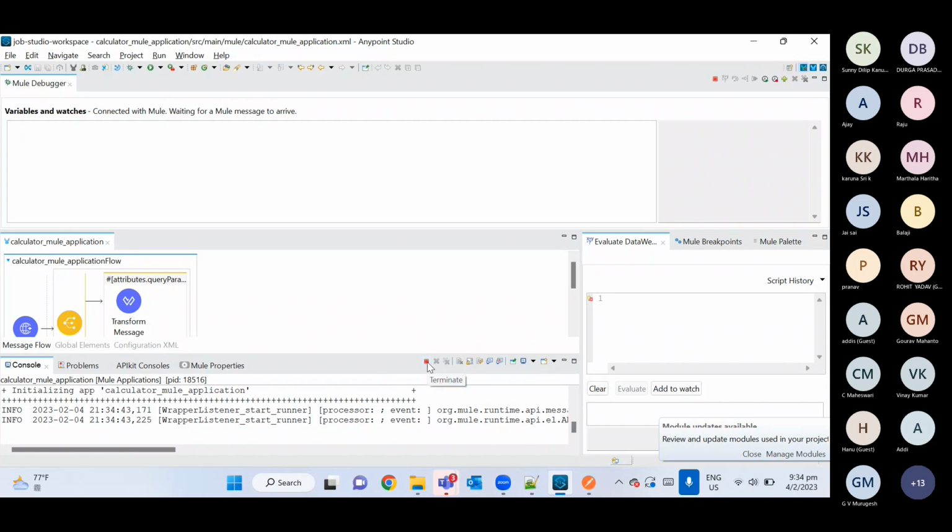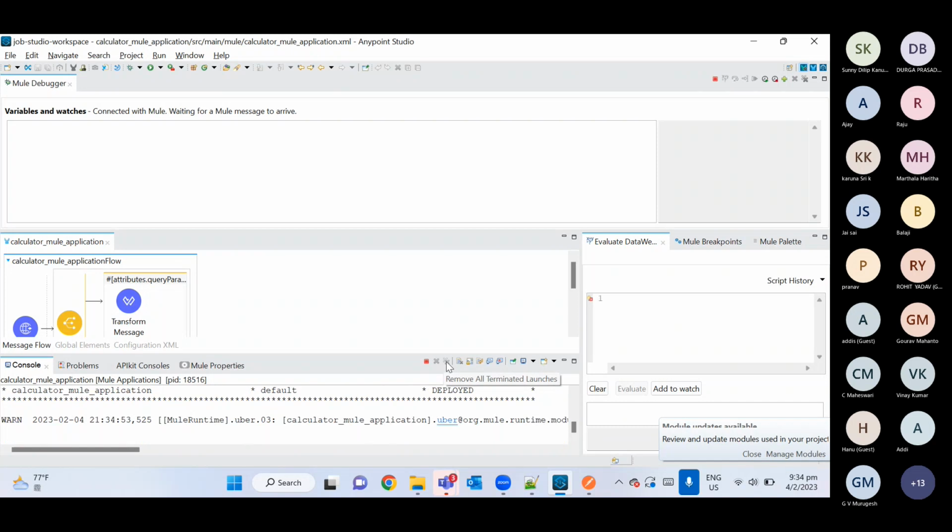This you can see is terminate, so it will terminate your debugging process. Second and third option will completely terminate your build process. Whatever you are doing, if sometimes it does not work, then use the third option. It will stop your entire launch, this build process, you can say.